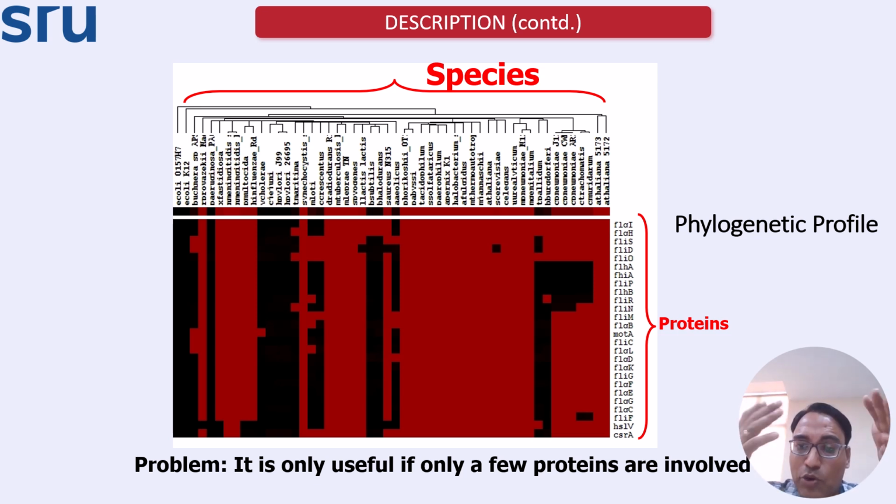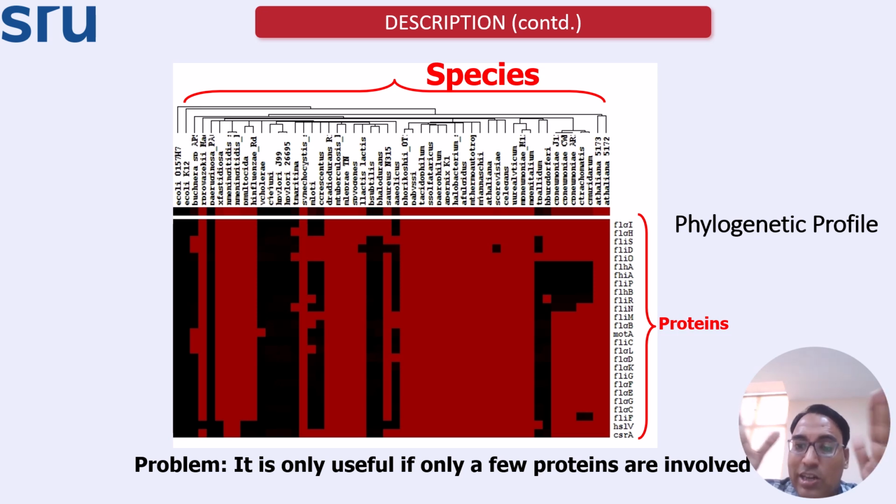If multiple different proteins turn up, can you figure out what is present and what the role is, or how these multiple proteins are functioning together? We cannot find out because multiple proteins are present together. Now they may be present in several different pathways. If five proteins are present in common, are these five proteins interlinked within the same pathway, or in multiple different pathways, which may or may not be connected?